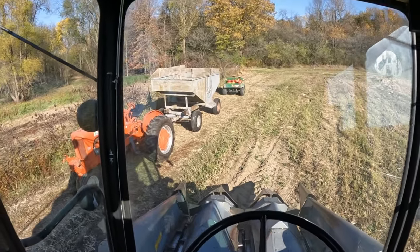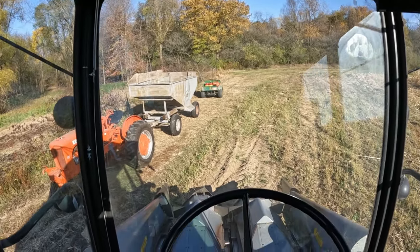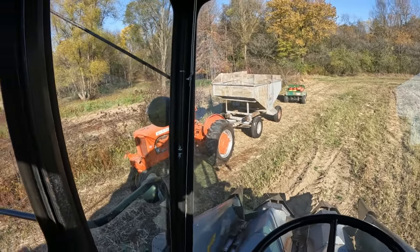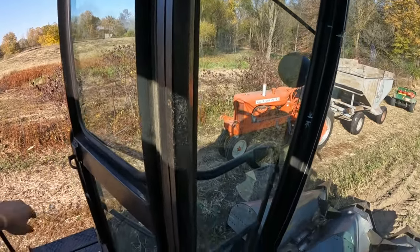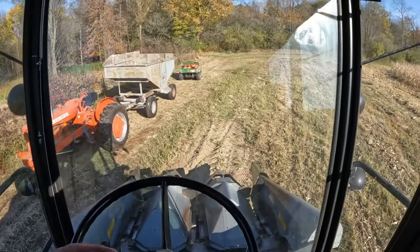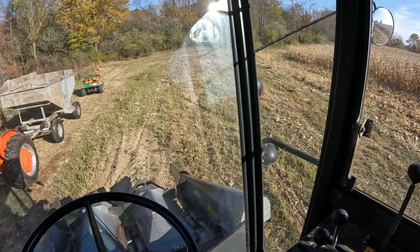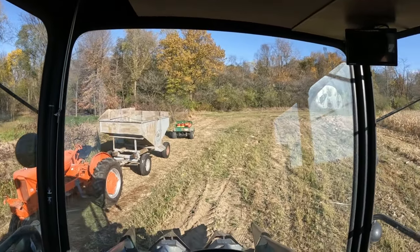After a brief bit of problem solving, we decided that first gear is the max speed or maximum gear to run corn on all three of these rows. And I ran into a spot where I was running low on gas, I guess. That's the only thing we could figure. So I put 15 gallons of gas in, so that should give me at least an hour or so of running time, maybe more, and we're just gonna take her slow and easy and do the best we can with what we got.